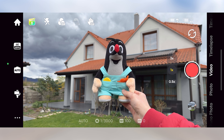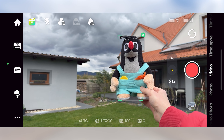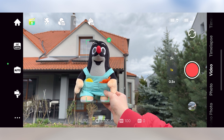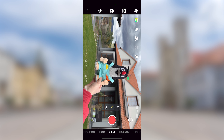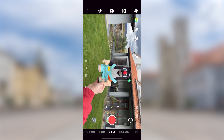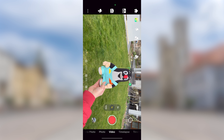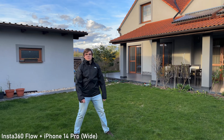One of the main features of the app is tracking. Insta360 calls it Deep Track 3.0 and it works great. The tracking itself is as smooth as it gets. The subject detection is extremely reliable and it was always able to guess which object in the frame it should track. A special feature is that it will continue tracking a subject even if it gets far from the camera. If a human subject disappears from the frame, the app will remember who it was tracking and will resume once the subject gets back in the frame. Overall, the tracking works great — I have no complaints in this regard.